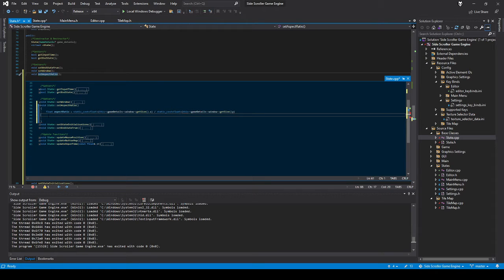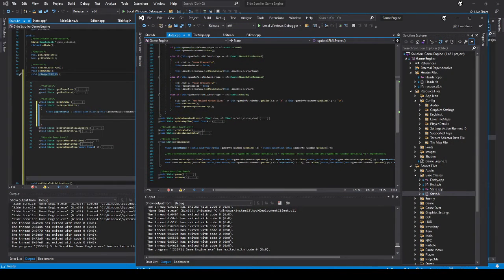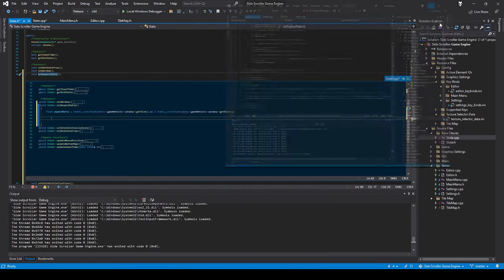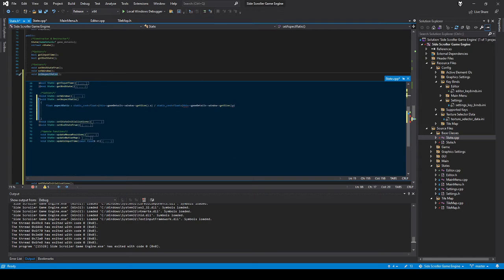Then you just have to reset the center of the view and stuff, but what you're going to do is multiply this stuff by the aspect ratio here, like this.